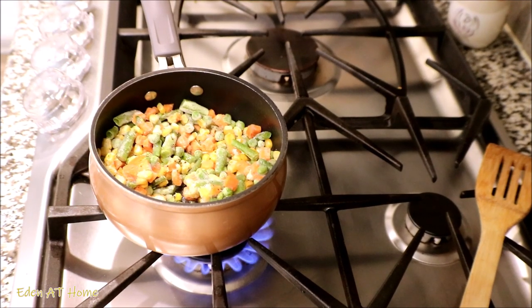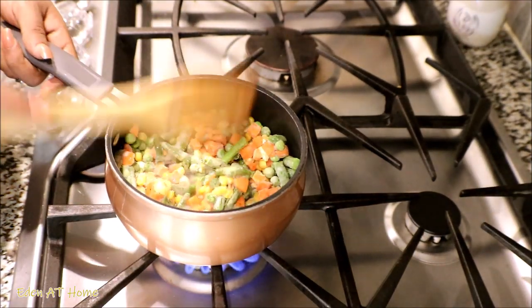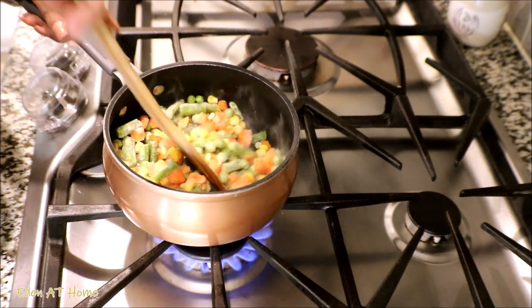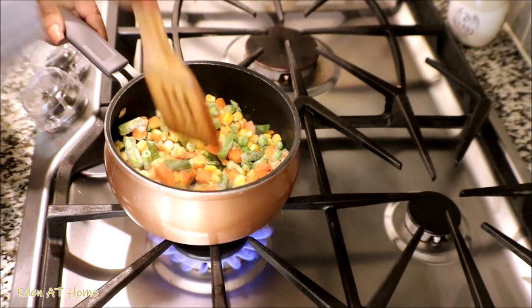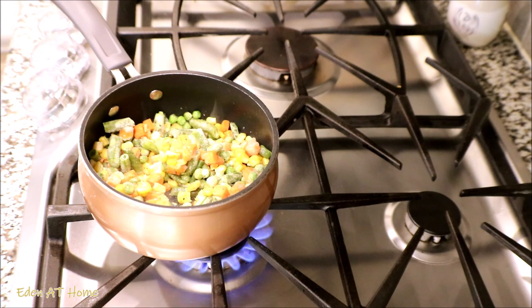Okay guys, the side for the steak is I chose to eat mixed vegetables. I add a little bit of olive oil, black pepper, a little bit of pepper, like the pepper flakes, that's what I like, and salt, and just steam it a little bit and just that's it. It's very very easy, you guys.